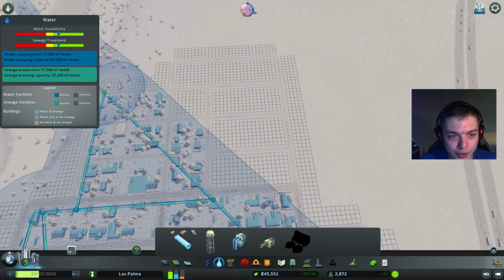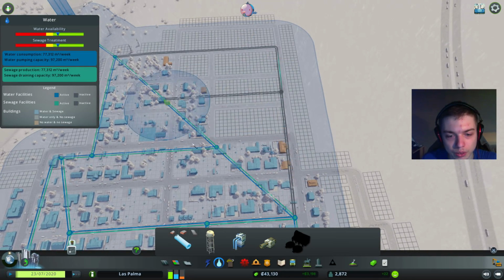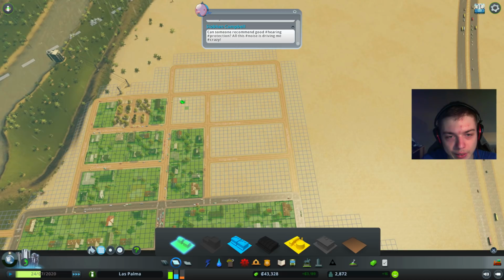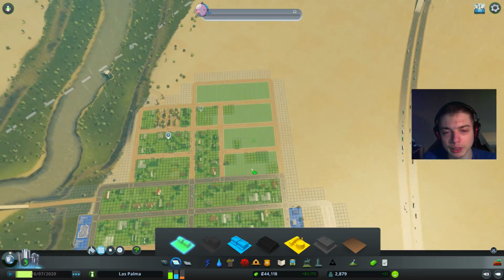Let's make sure that there's water running along this piping. There we go. Alright, well, I'm just gonna zone this in, and I think we're gonna end it for now, because I only have so many years to live.